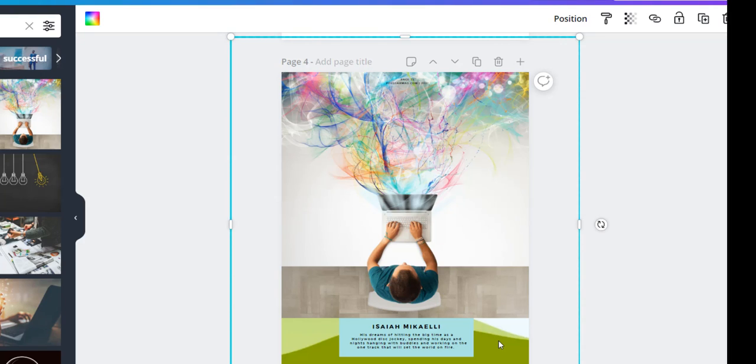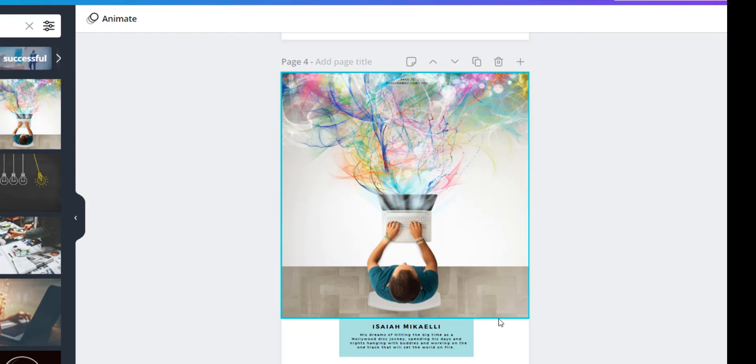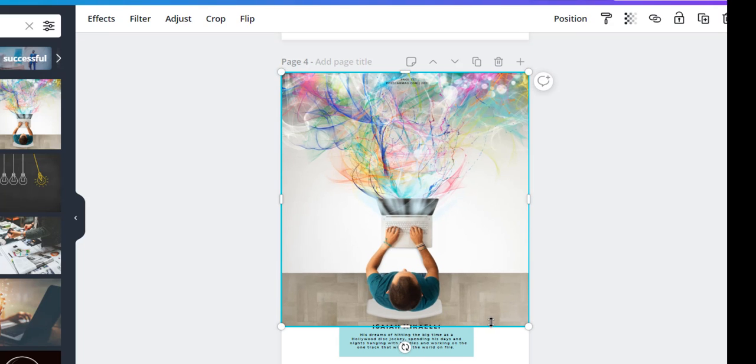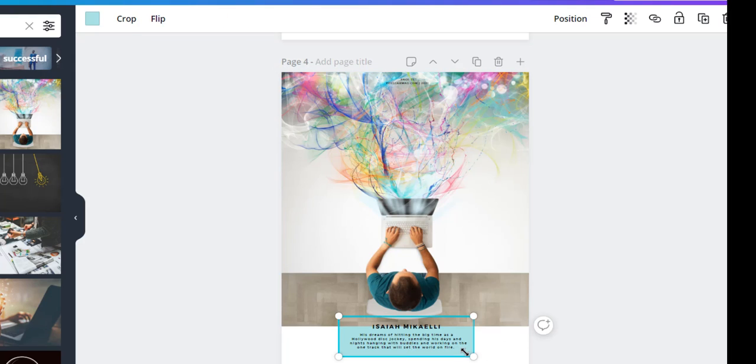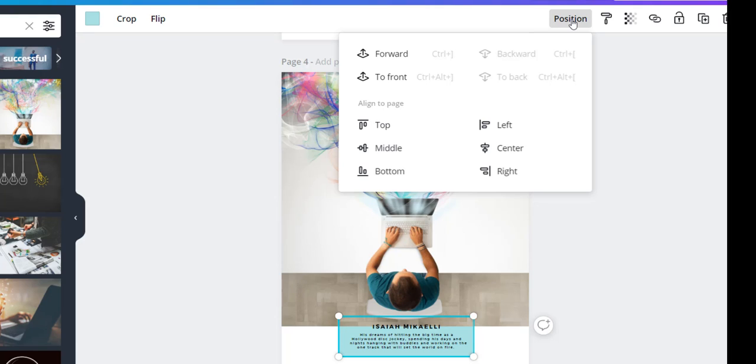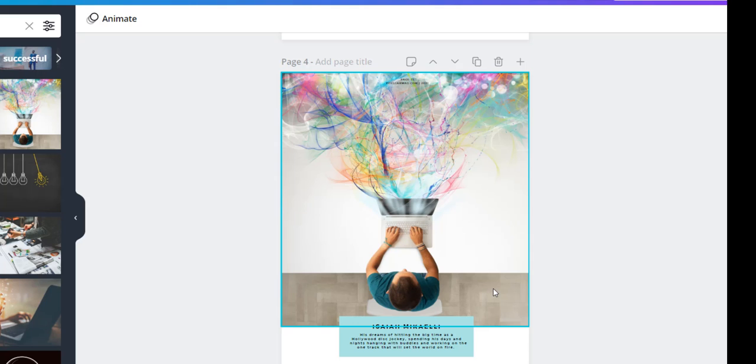So when I clicked on the background, you can see there was another background behind that image. So we definitely want to go ahead and clear that out as well. So that's kind of interesting. There we go. Hit delete and poof, it's gone. Now as I'm dragging this down, there's something interesting. I'm finding that this text box kind of isn't where I want it, but you can see I can move things forward, I can move things to the back just by opening up position to kind of see where things are.